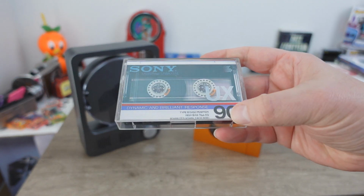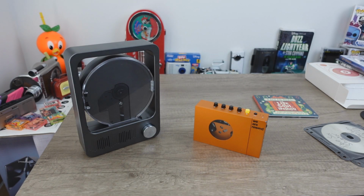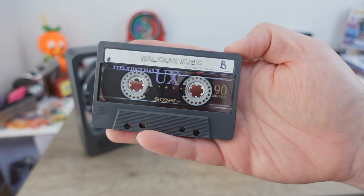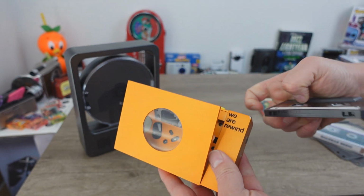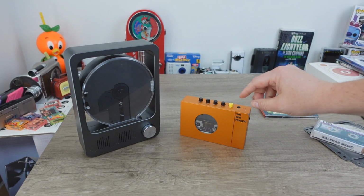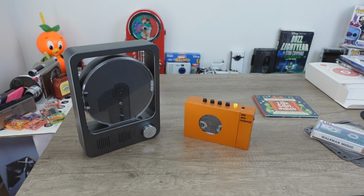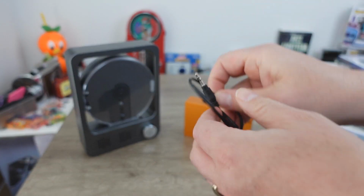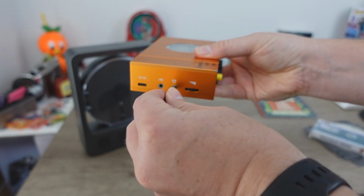Speaking of other devices, I want to use that aux input with a cassette. I've got this very cool tape here. This is Walkman music. So I'm going to go ahead and insert this. This is a Type 2 tape, Sony UX90. And we're going to go ahead and put it in the We Are Rewind, which I love, by the way. That's a great little device. This particular unit will transmit Bluetooth, but I want to test that aux input on the back instead. So I'm going to use the included audio cable here. I'm going to plug it into the headphone jack.